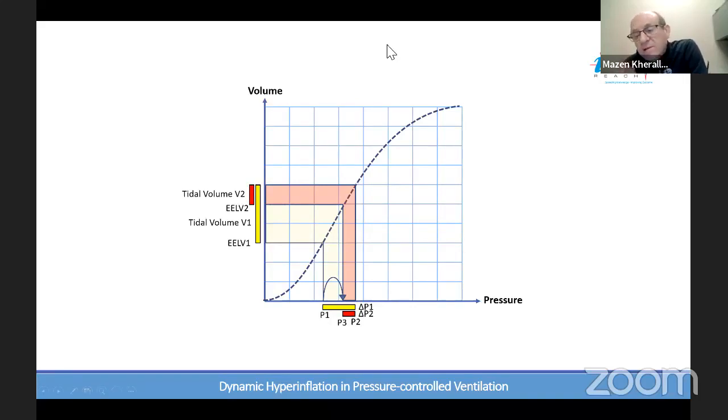So to answer your question, Ala, yes, sometimes we have to tolerate a certain level of auto-PEEP if it is not affecting hemodynamics of the patient, and we're able to ventilate the patient and oxygenate at the same time. At that time, you may accept a certain level of auto-PEEP. It is a long answer, but I wanted to explain this concept to you so you understand that the lung does not keep inflating. It gets to a level where no more inflation happens.